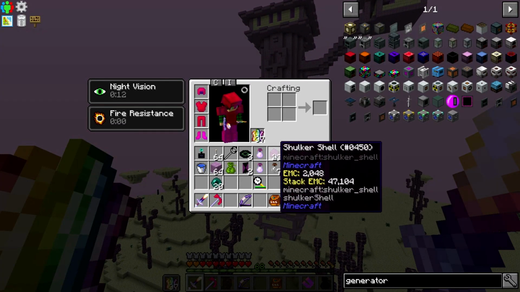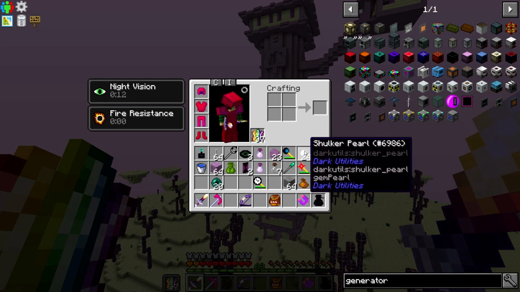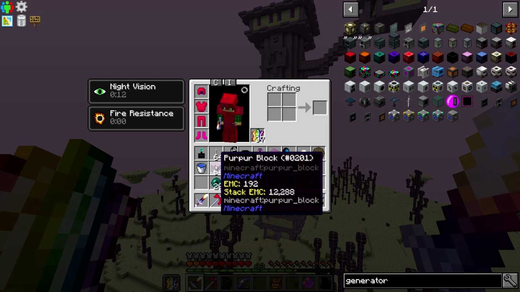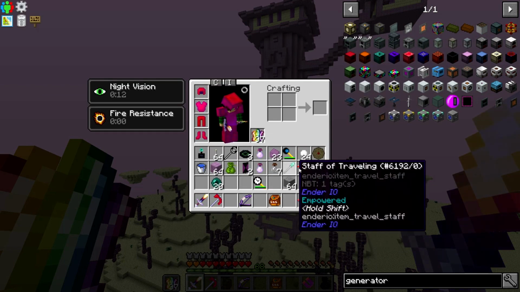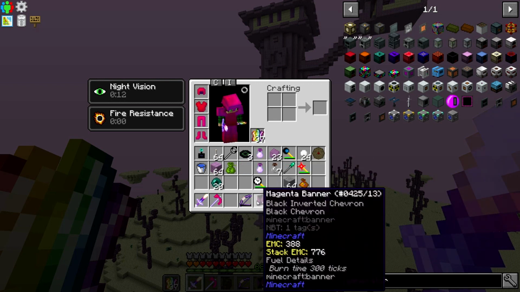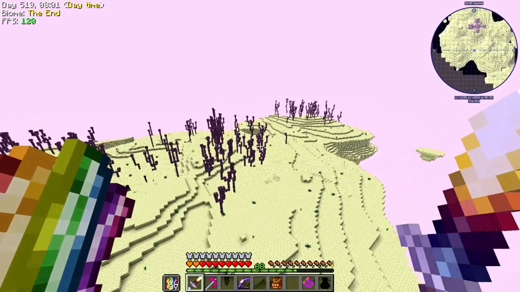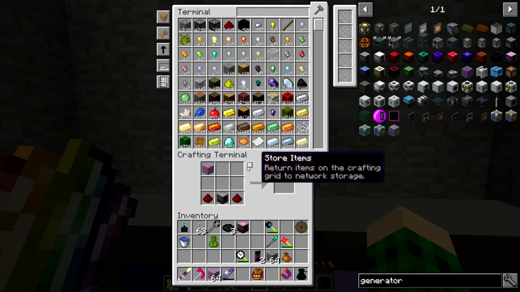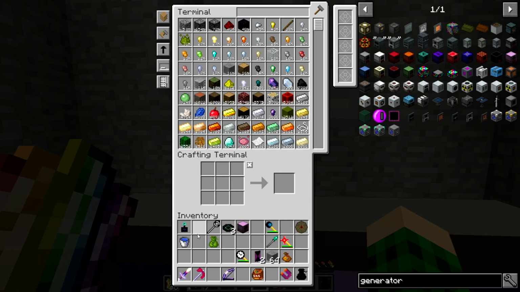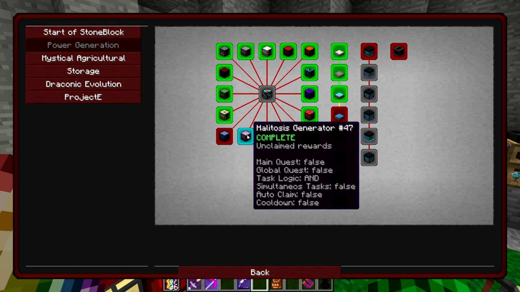I got 3 spectre coils, I got 23 shulker shells, 2 shulkers in soul vials, which is really nice, some shulker pearls. I gathered some purple blocks, because we need those for this generator, and also some end rods and some soul vials, and apparently 2 banners, and that's it. So now I need to just fly back to the end island and get back home. I'm back at base. We can just quickly make this halitosis generator just to get it out of the way, and we can then complete the quest for it over here.